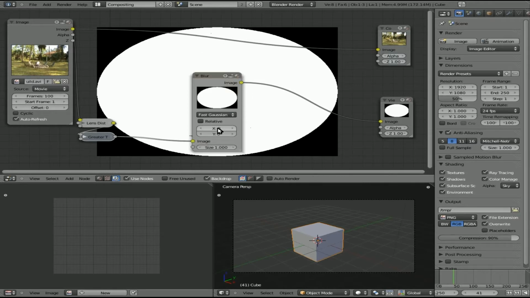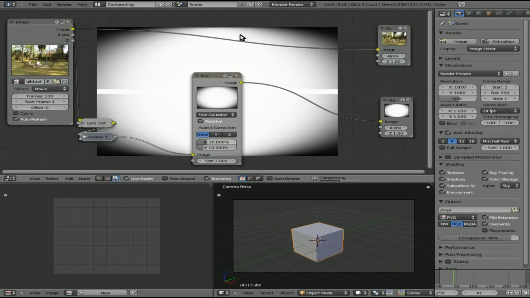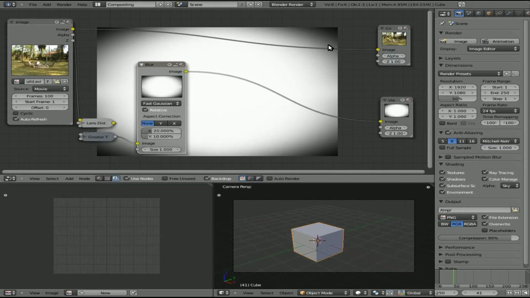Basically, we're going to blur our image. Let's choose relative here, and we'll turn the values up to, we'll say, 20 and 10. You can play with that some if you want, but you can see right there it gives us basically a little black border. If you want more of a border, you want to hit more on the edges here, just adjust these numbers a little bit. You can also adjust the size, but basically your X and Y values here. So good, we got our vignette.